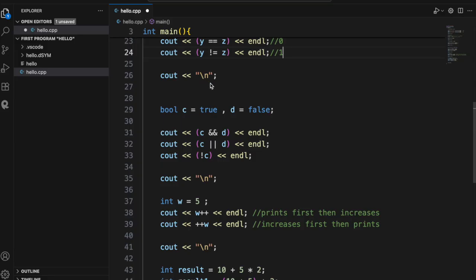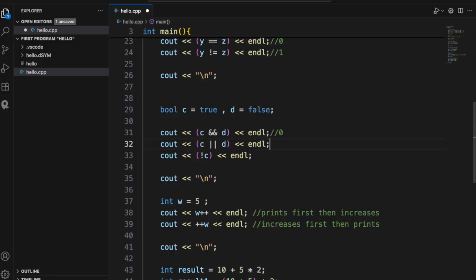Then a line break. Here we have declared two variables, c equal to true, d equal to false, which are bool values, and we are performing logical operation. Now for AND, both the conditions must be true, but here C is true and D is false, so the output will be 0. In the next line we have used OR operator.